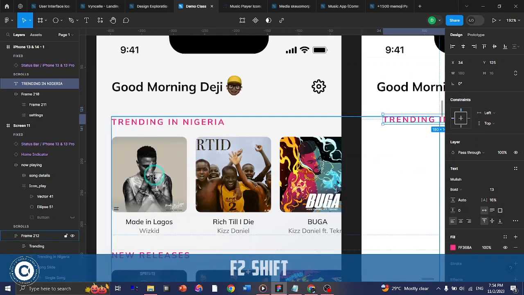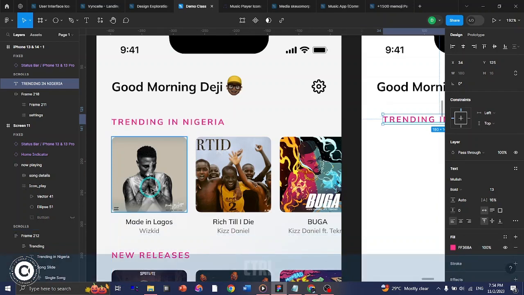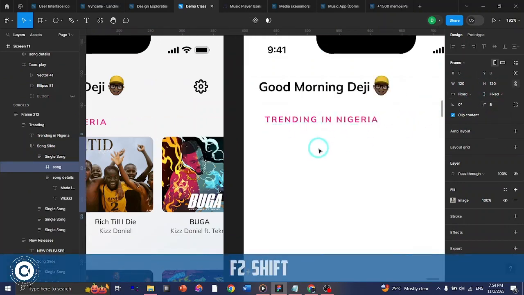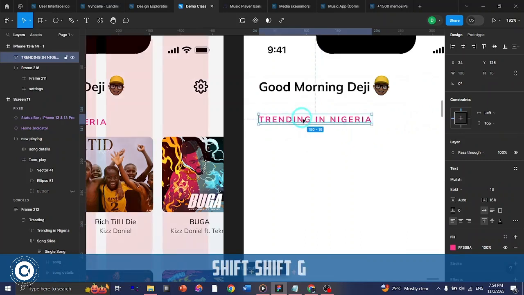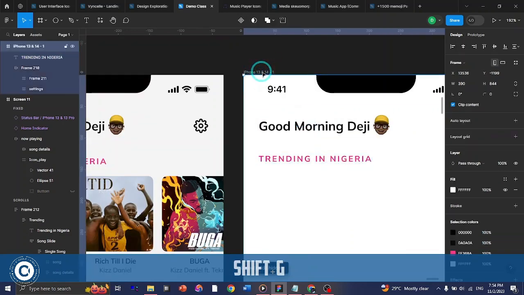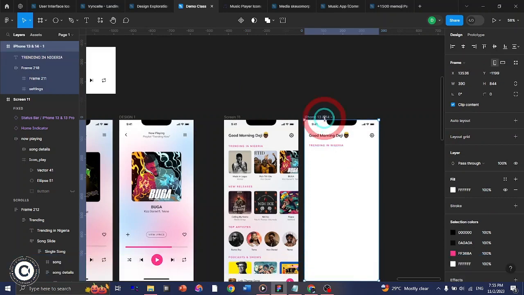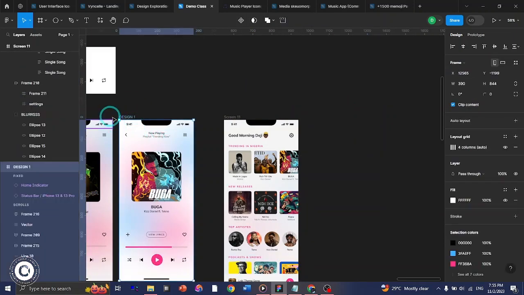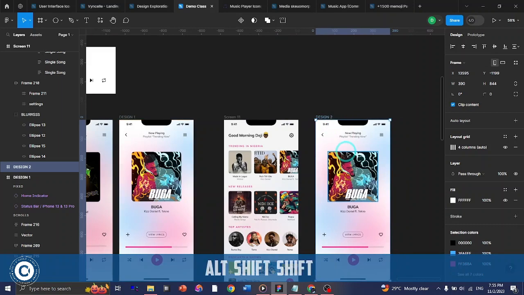Right. So the next thing is for us to start creating each of the song slides. So for this I have 120 by 120. Then the corner radius is 8. Let's have that for our own as well. Let's bring this to the side. Okay. So then I didn't have the layout grid for this one as well. Okay, so let me delete this right now. Sorry. So I want to use this frame that we created just now. We want to create the first one, so I can use the background and the colors there.